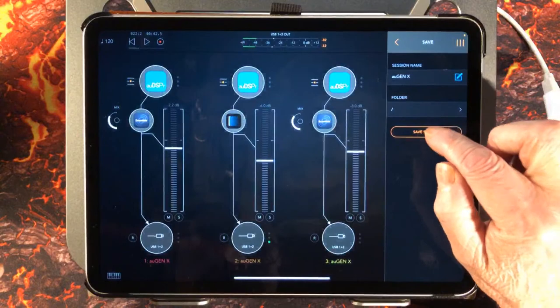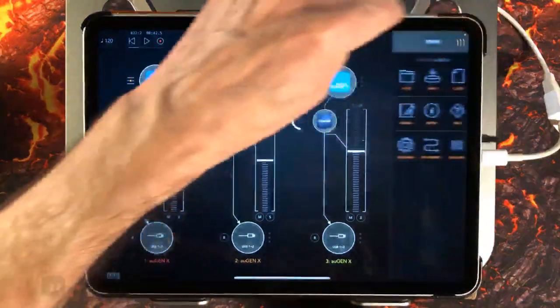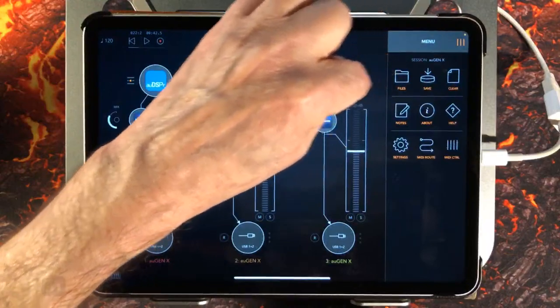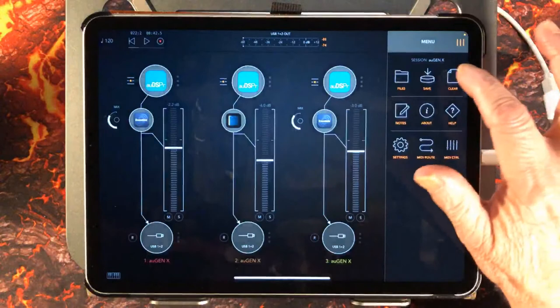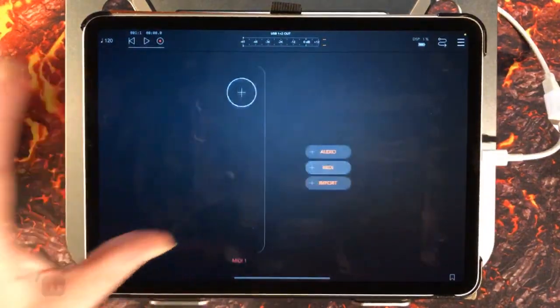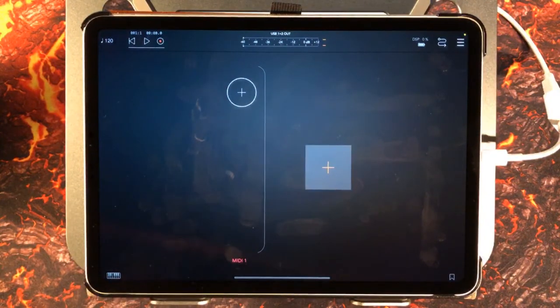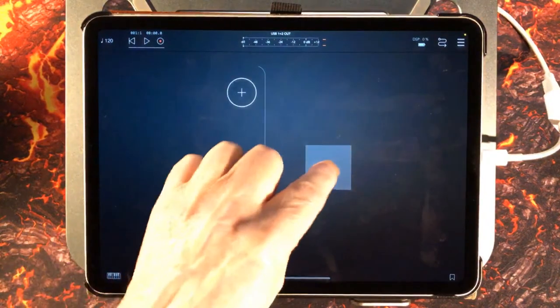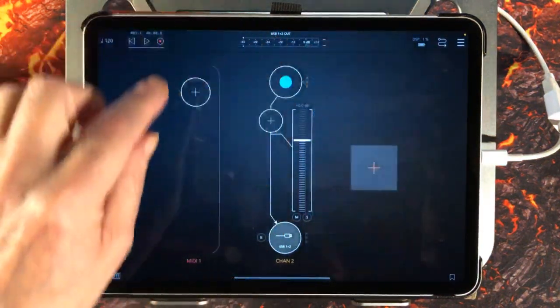Save this one. Always save. And we'll create a new one. I'll clear. Clear will give me a new one. And then this time I will start by opening a MIDI so I can use a Rosetta LFO. And then we'll just open one instance of AUGenX.